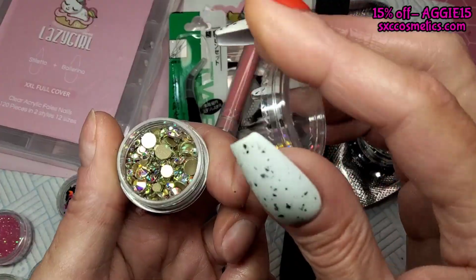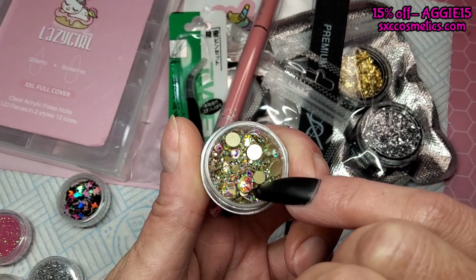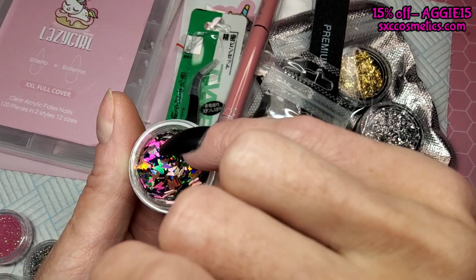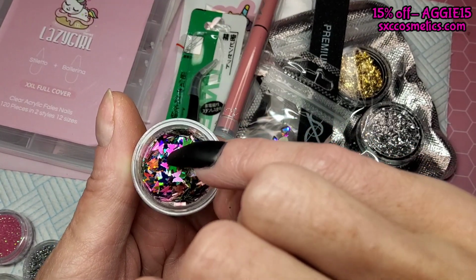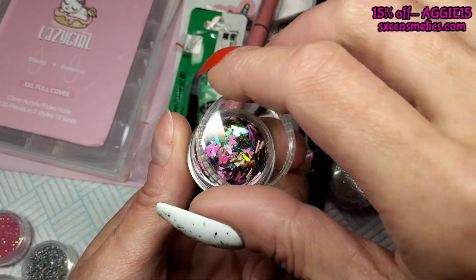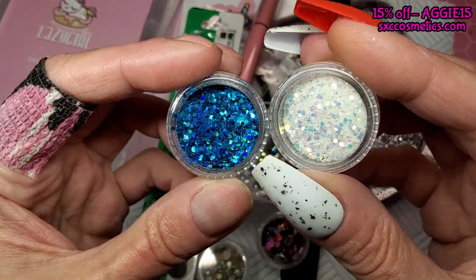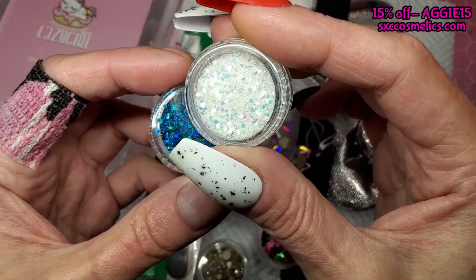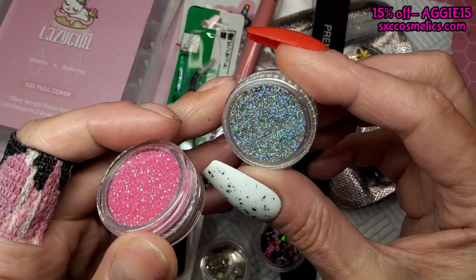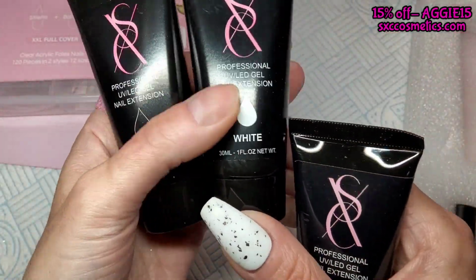So it comes with a little pack of goodies. We've got a pot of gems, AB. They match the other ones, all different sizes. And then these butterflies, there's metallic, hollow, every colour in there, cute. And then we've got two little pots, a blue hollow and a white iridescent, small hex and fine. And then we've got a fine silver hollow and a fine pink iridescent.